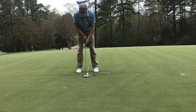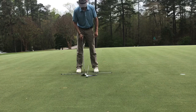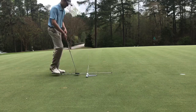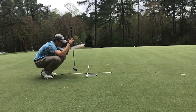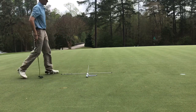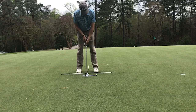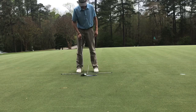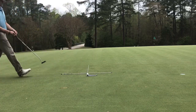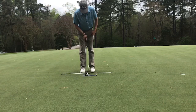So I started to have kind of a forward press motion in my stroke, which isn't necessarily a bad thing, but I was hooding the face of my putter and essentially hitting the golf ball down into the ground a little bit more than you should, which was popping the ball up, making it bounce a little bit more than you would want for a nice, smooth, consistent roll on a longer putt. So I was really struggling, leaving longer putts short or hitting them way too hard, and that's really helped me be more consistent with that and get back on track with just having fewer 3-putts.